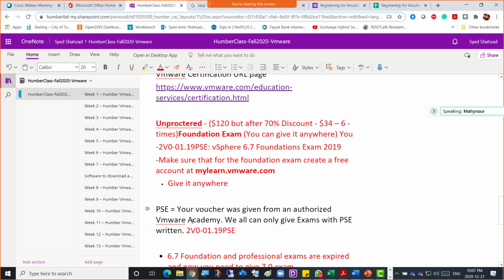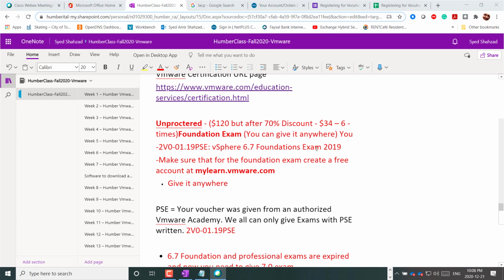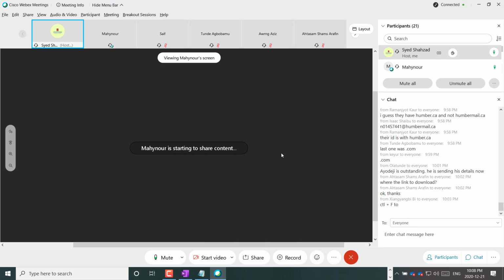Can I share my screen? Because there is nothing like that on the VMware Pearson VUE. Sure, so you're going to share your screen? Okay, cool, if you don't mind. I'll just register for the exam right now. Good luck. This one? Can you see my screen? I'm not sure. Are you showing the screen? Well, I think now, yeah.